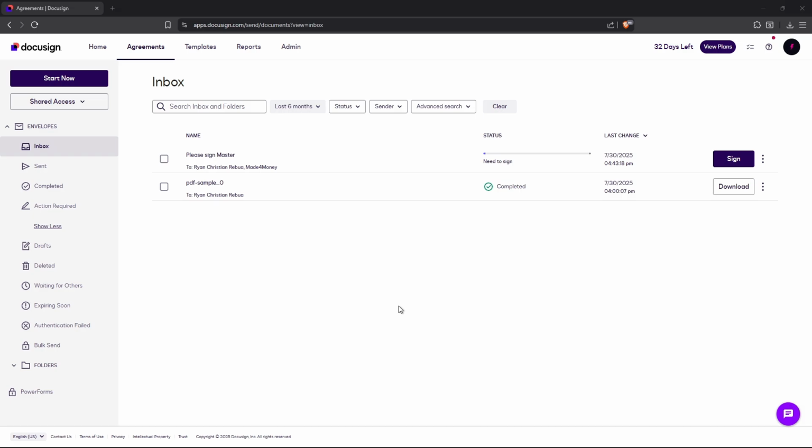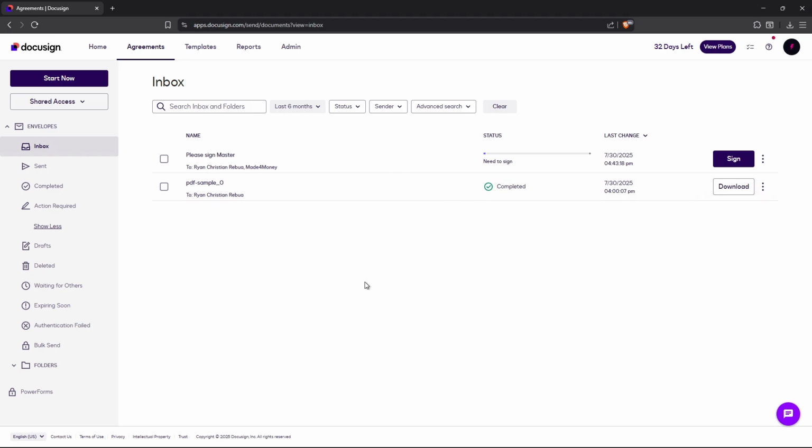Again, you can void any of your sent envelopes that have not yet completed. You can only void envelopes that you sent or manage or are shared with you and that are still in process. This is just like what I said earlier. With a status like this one, needs to sign, needs to view, or even waiting for others, you'll have the option to void that right here. But if it says completed, unfortunately, you won't be able to do so.